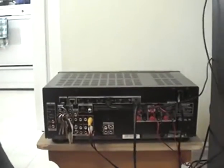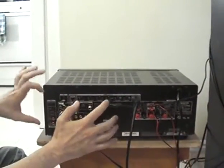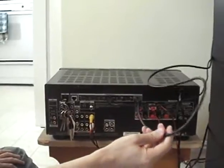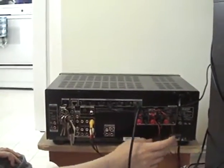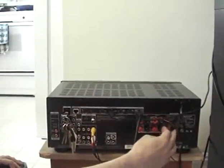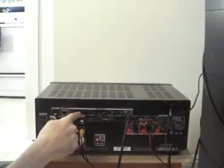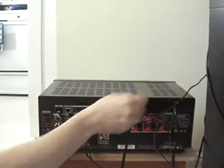This is the HDMI out, and the theory is you can connect all of your other things in through all these HDMI connectors, and then there's only one thing that goes to your TV. And then these are for your speakers. I actually only have stereo speakers, 2 speakers hooked up, but it allows you to hook up all five speakers, including the surround sound speaker. And it has 1, 2, 3, 4, 5, 6 HDMI ins. I'm only using one of them for my Roku.